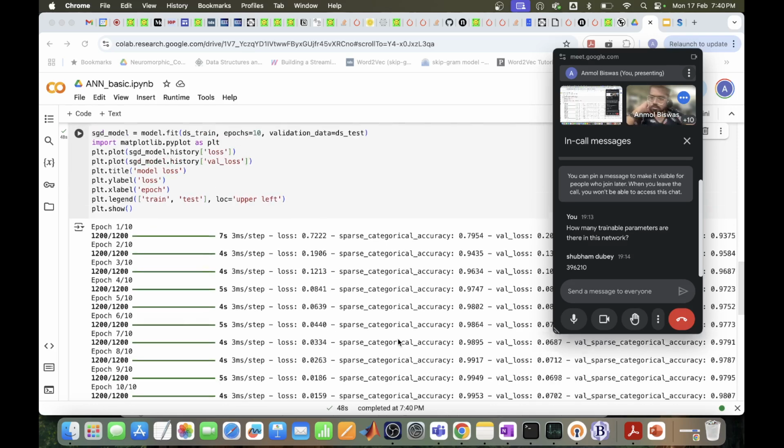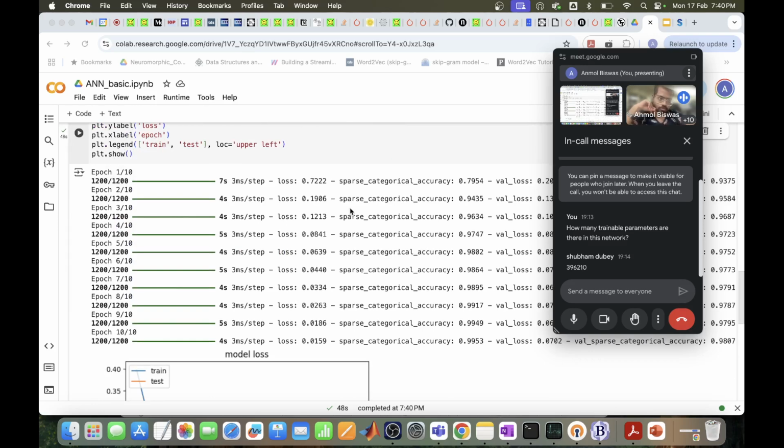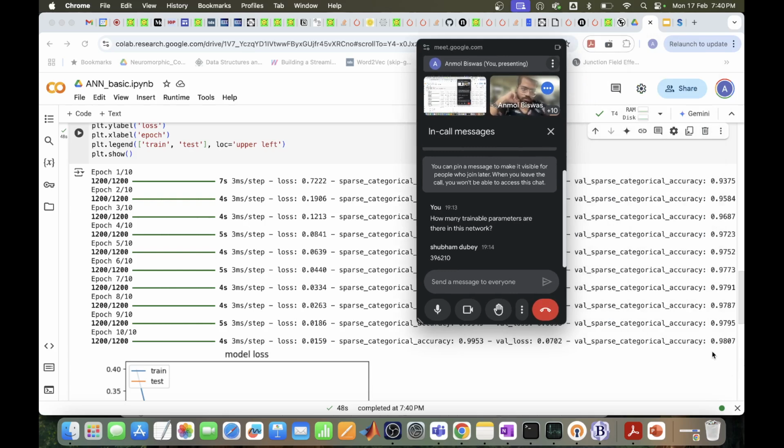Okay, 48 seconds. Like I said, it becomes slower, but you get slightly better convergence compared to a batch size of 100, which was itself slightly better than a batch size of 200.